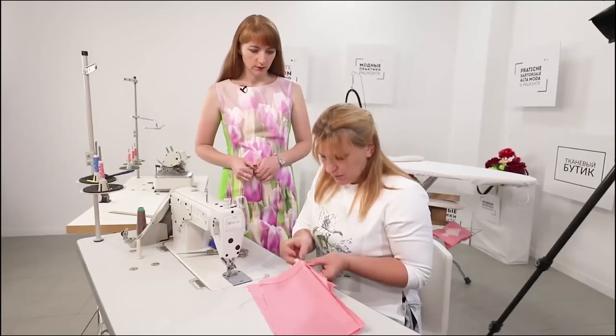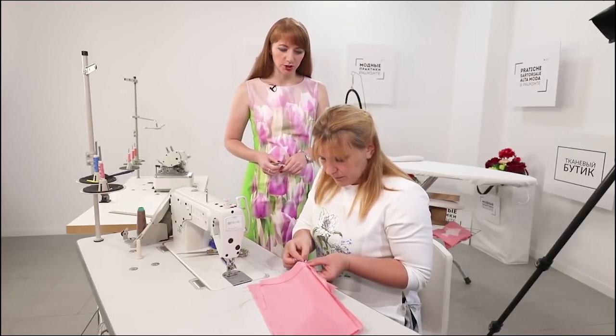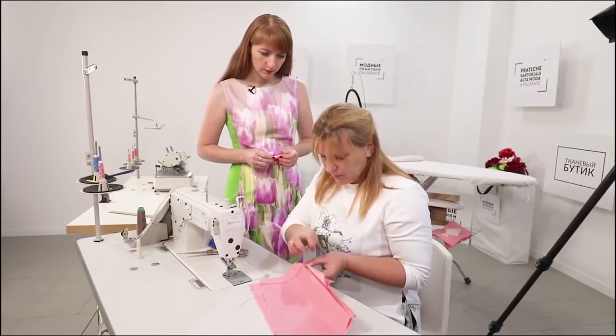Please be very attentive. Have a look at what Natalie is doing. She is making tiny, invisible stitches.